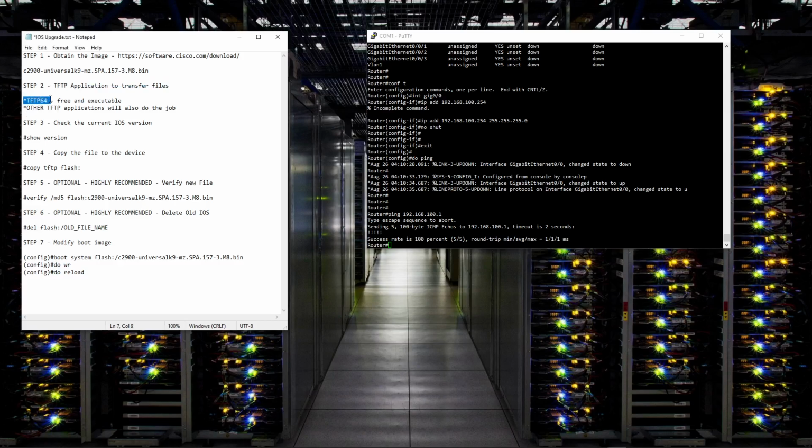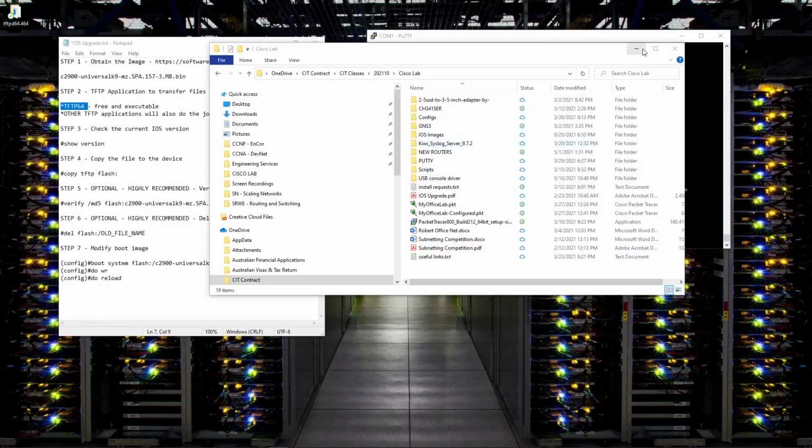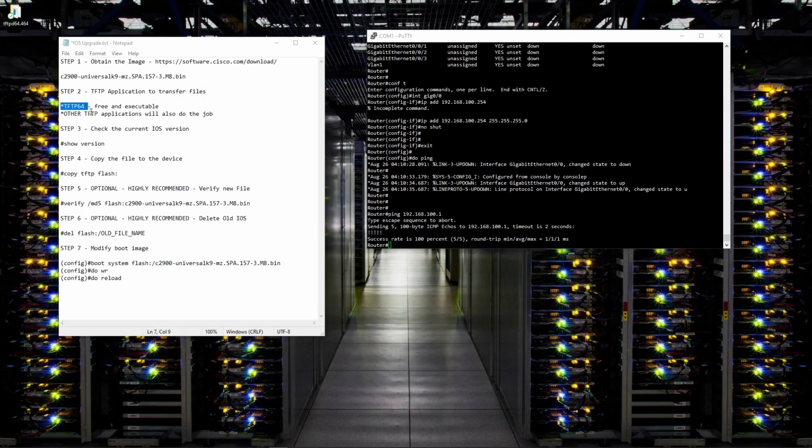The application is called Tftp64. After you download the folder of Tftp64, you basically have an executable file that will execute the Tftp64 application. I have already included it on my desktop.